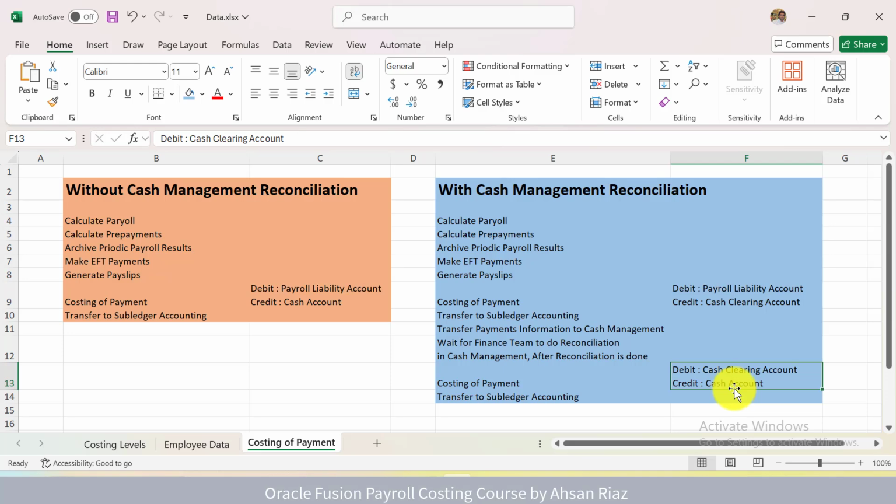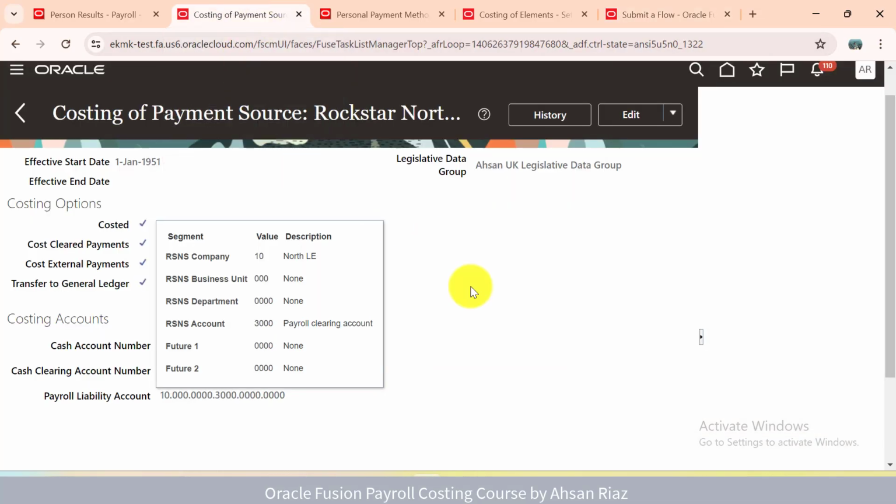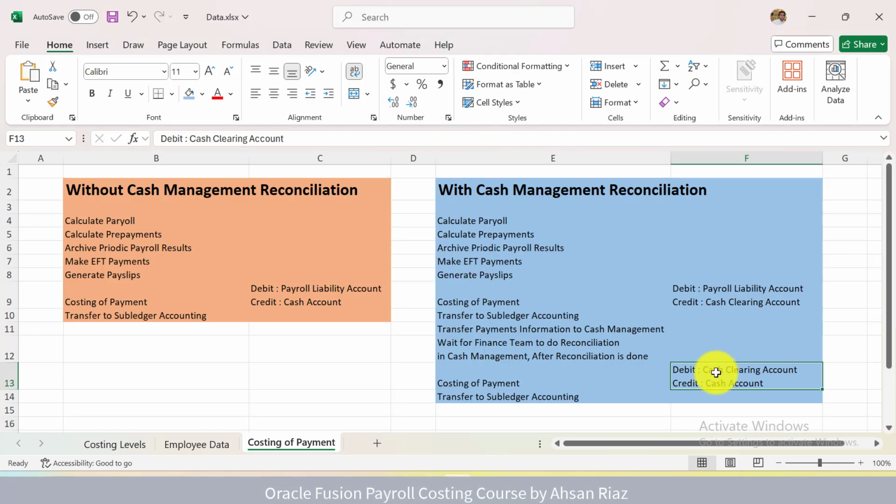So you will notice that in this case the debit will be the cash clearing account. We have moved on from the liability account. Without cash management, you remember it was directly from liability to cash account. But with cash management, we go to the liability and cash clearing account. After the reconciliation is done, we run the costing of payment, the same process again.